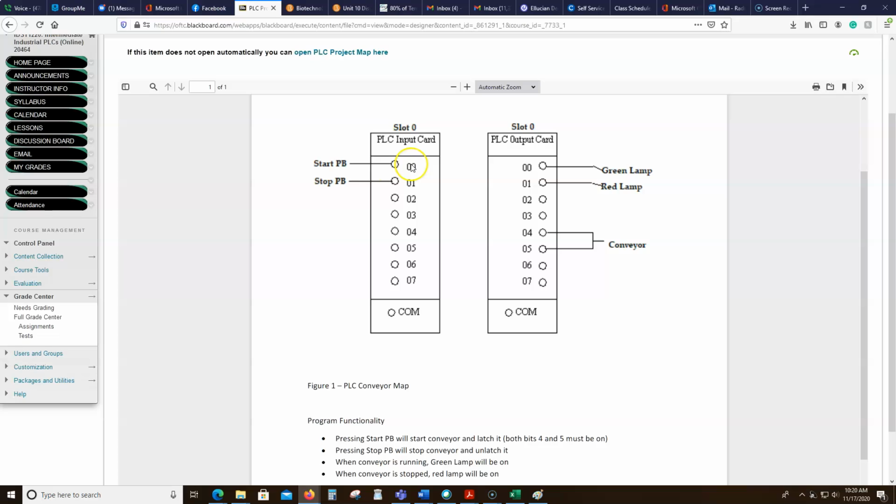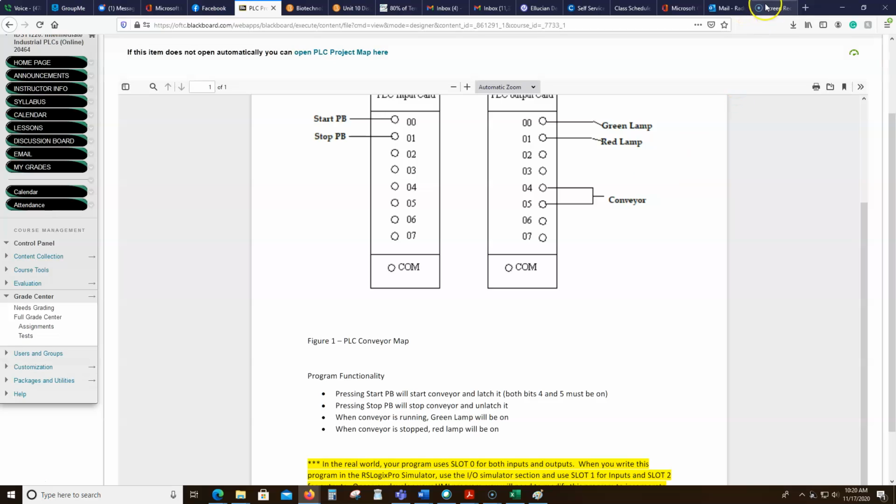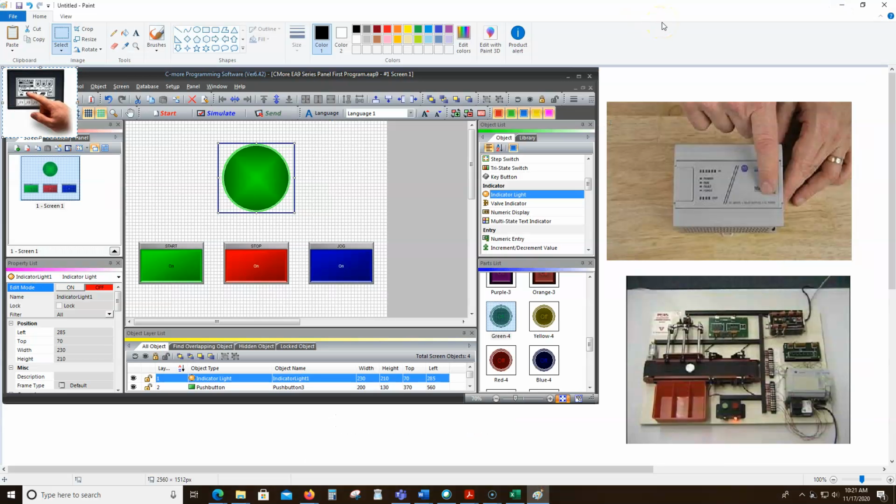Normally open switch, normally closed switch, and you can use bits 4 and 5 for your conveyor, and you can use bits 0 and 1 for your red lamp, and in fact those mirror the addressing on the conveyor, with the difference being the slot numbers. So that's easy, in my opinion, and especially being in the advanced class at this point, that should be really easy for you. So the very first step is to write that program, and if it'll work on your simulator, it's going to work in my real world.